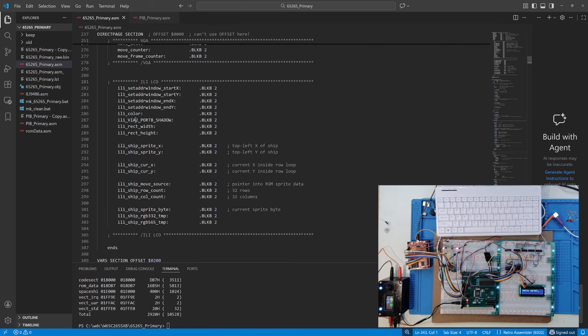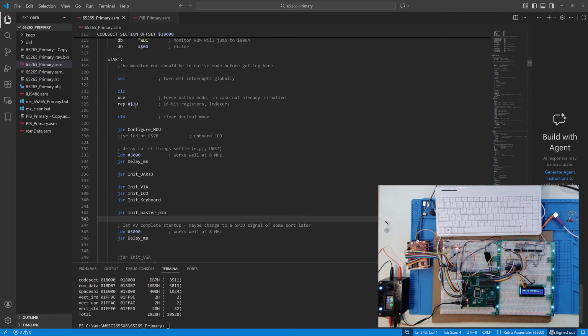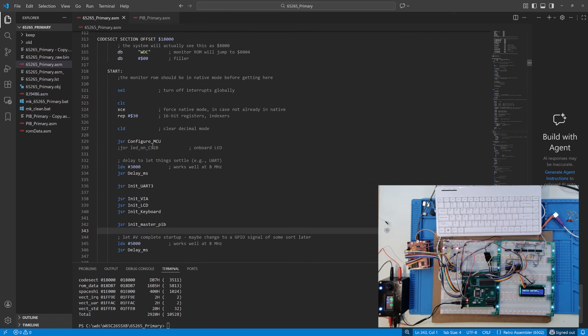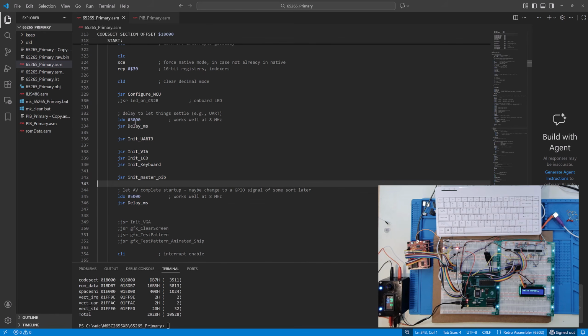Here's the main code. As this comes up, I'm configuring the MCU. There's a procedure that does all my configuration there. I do a little bit of a delay just to let things settle, mostly the UART, so that I can now initialize the UART and start using it right away on a cold start.